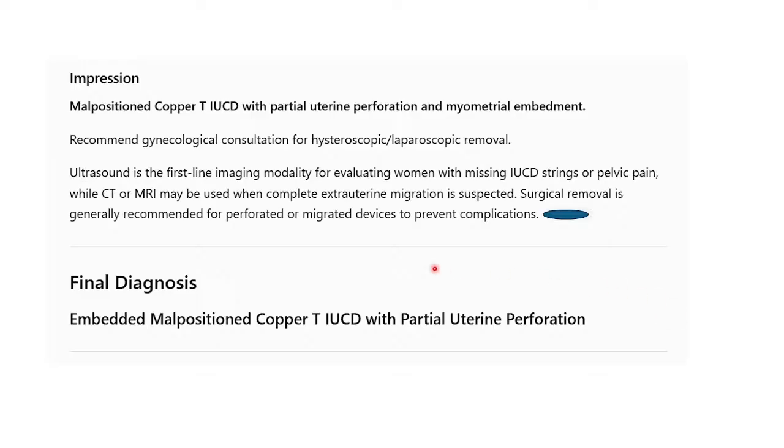So that's how you then give your final diagnosis for your findings. These are straightforward diagnoses where you can confidently give a diagnosis without other issues. In some cases, you have to give a report and also give a differential diagnosis. But there are times when something is very straightforward. You can see that the IUCD is malpositioned and is perforating the posterior myometrium and approaching the serosa, as you saw.